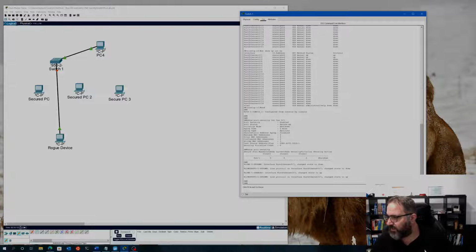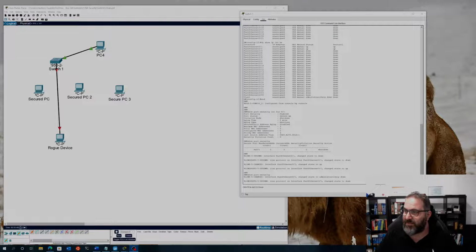So it's going into a down state, trying to go back into an up state. And again, if this is all a bit strange, right now you're not in the right area in terms of up and down and things like that, but I will be creating other content for anyone interested in that. So it's still having a look. It's still trying to find out a little bit more about this device, and yeah, now we can see that it went into a red state.